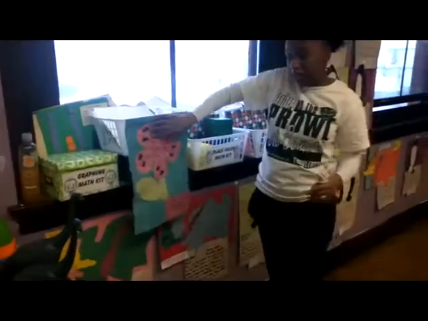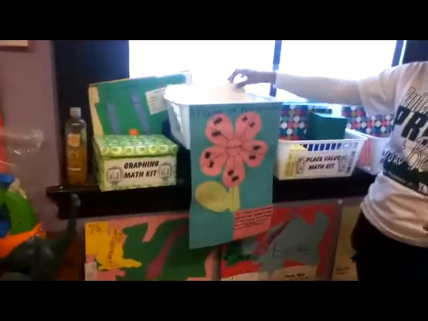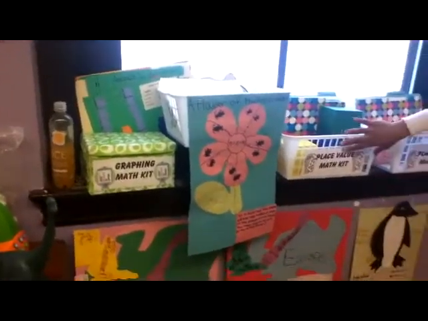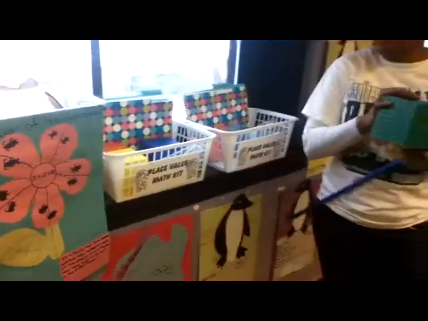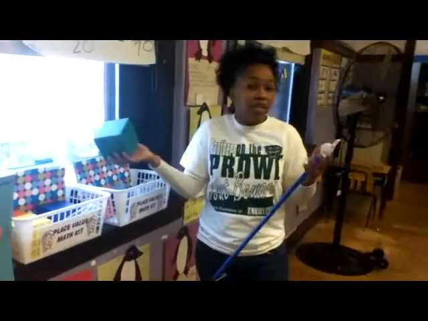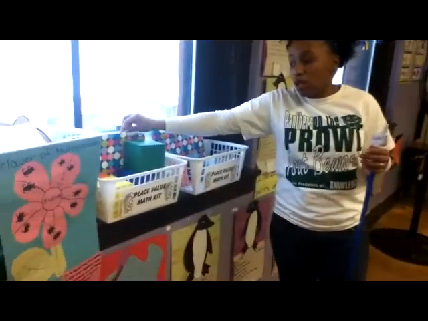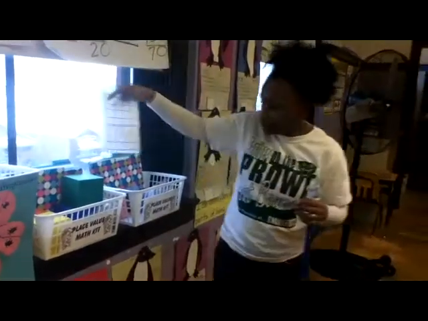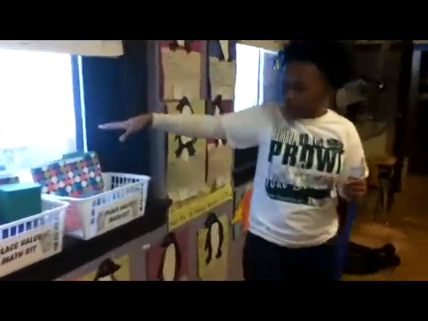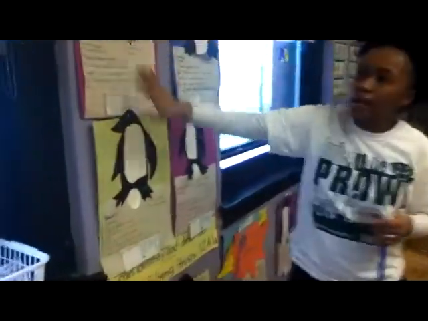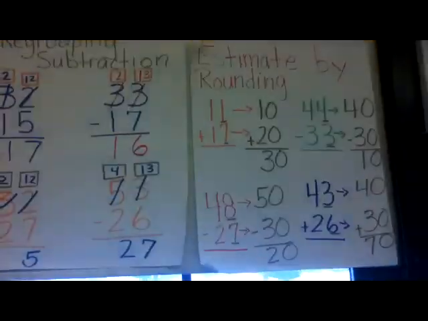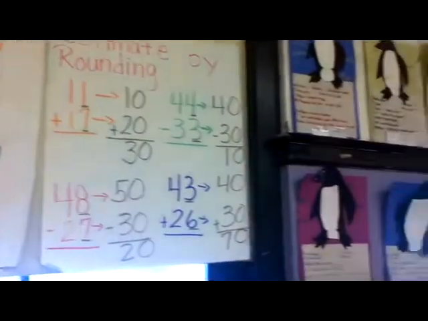Here's my flower multiplication kit with an example, and the students will come and make their own flower and their own multiplication sentence. Then this is place value, and the students will use base 10 blocks to create place value problems, and then they also have a sheet that they can log their answers on. And this is just simply a more advanced place value kit. And we're running into penguins again, and here's just some posters that I put up: estimating, regrouping, place value, more regrouping.